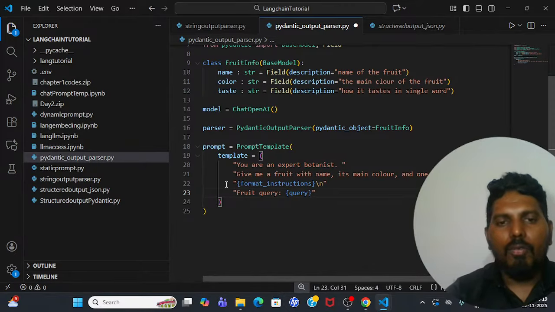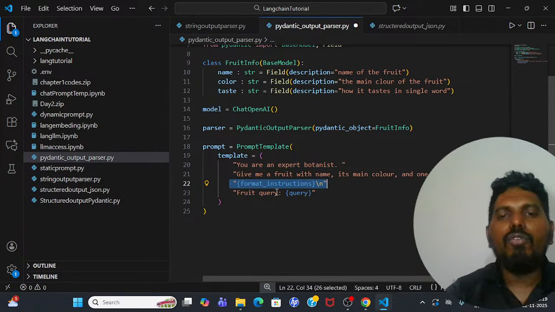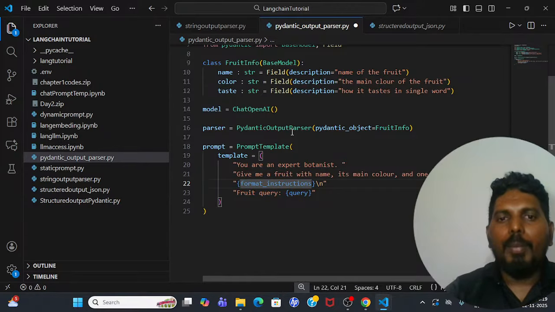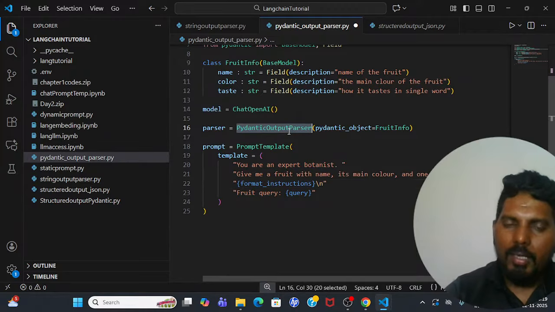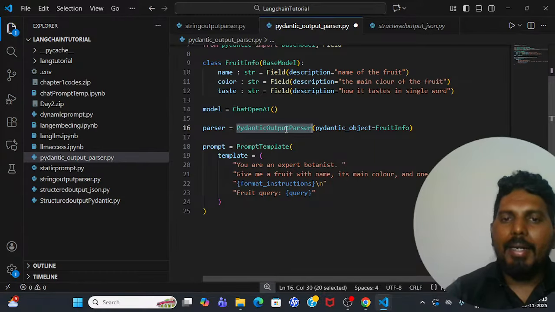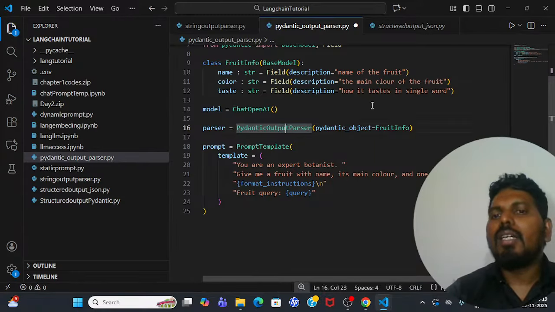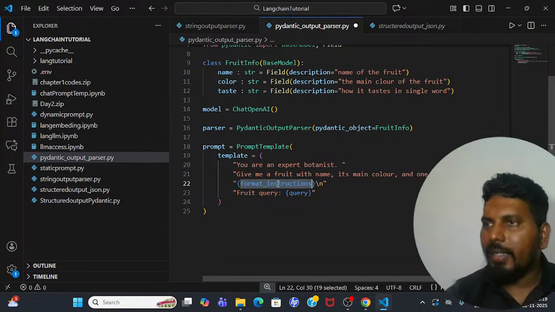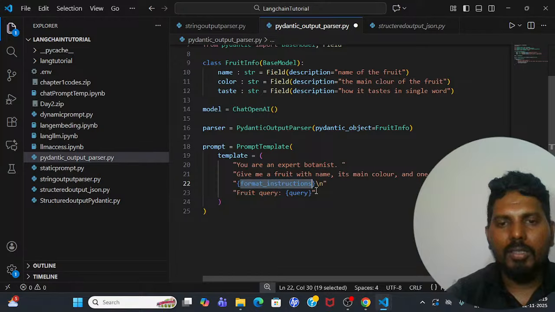Now, the new thing you see here is that we are adding format instructions. Whenever you are using a PydanticOutputParser with the schema, you need to use format_instructions. So this is going to be my variable name.